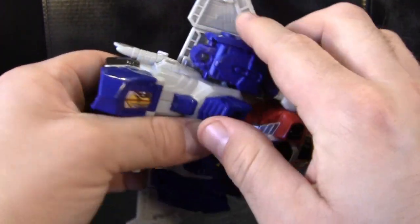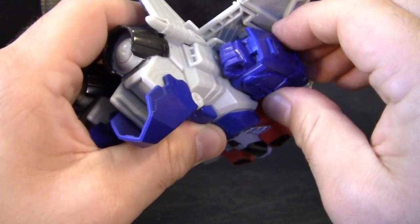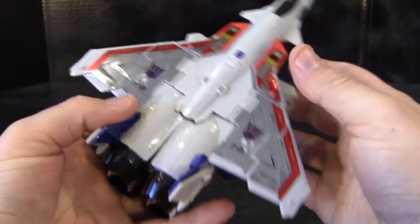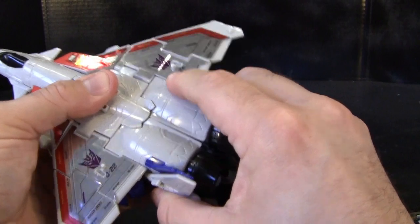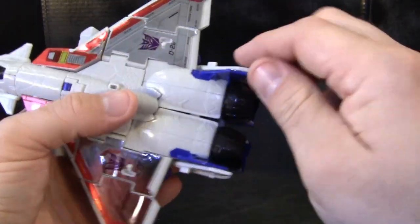Alright, and get that one in on this side and get that one in up there. Whew, actually this one a little, oh, I spoke too soon. See, even right now this part wants to pop apart, and you can see seams on this guy. Alright, I think that's about it.